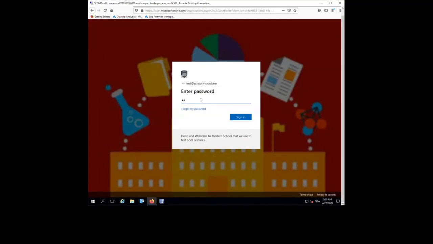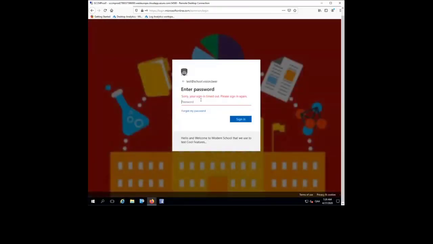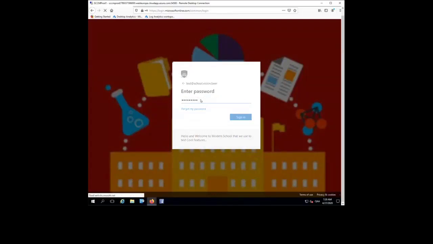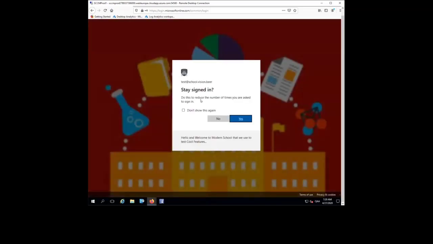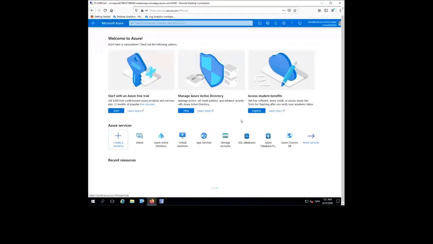But if he accidentally adds portal.azure.com, oops, try again, then he has the permissions to access our Azure tenant and see completely anything in the first row, because now he can have a look at virtual machines and stuff like that.